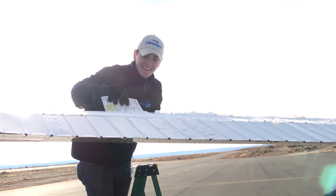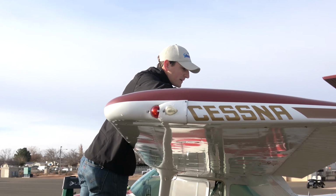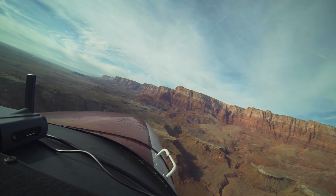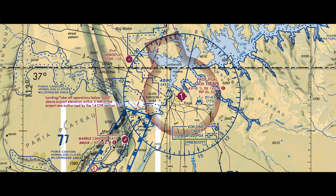Now that the airplane is defrosted and we're ready to fly, we're going to go over the game plan one last time before starting the engine. Marble Canyon is a 3,700 foot paved runway that sits 3,603 feet above sea level. We'll be using a common traffic advisory frequency of 122.9 to announce our position and intentions to other aircraft in the area, if any. This runway does sit beneath the Grand Canyon special use airspace, so special rules do apply.